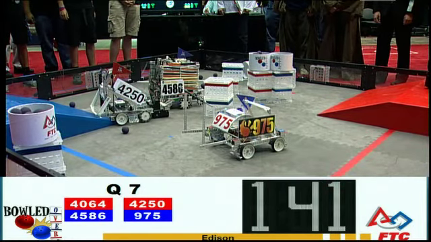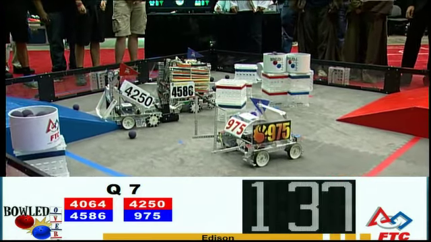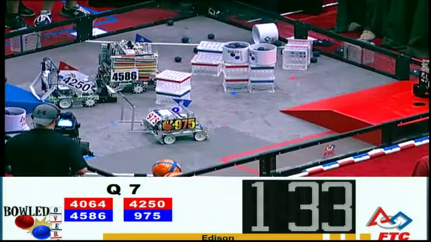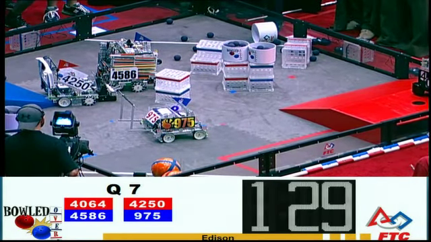And 2 seconds left now in autonomous mode. We do have a bowling ball for each alliance. They put them in the front and in the field scoring zone. Nicely done. That's really good. Yep. And that's the end of autonomous mode.